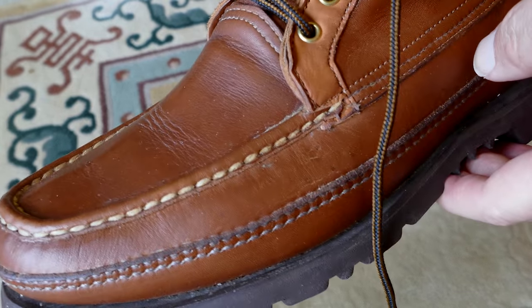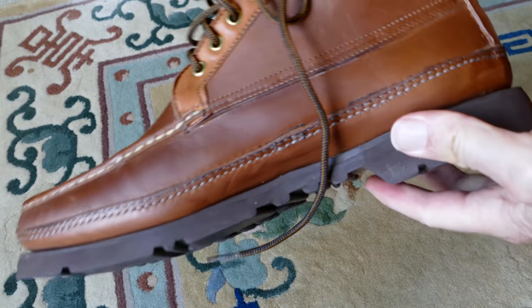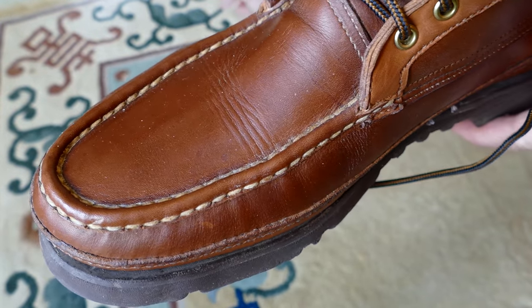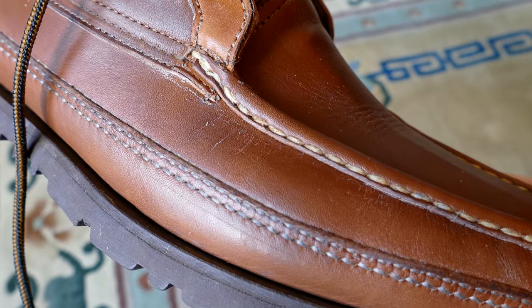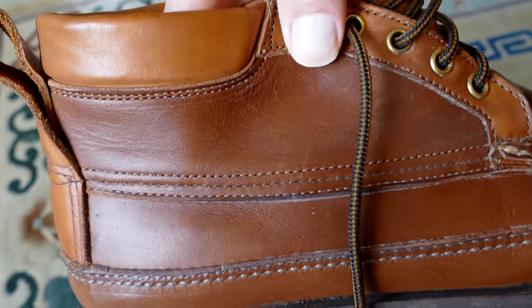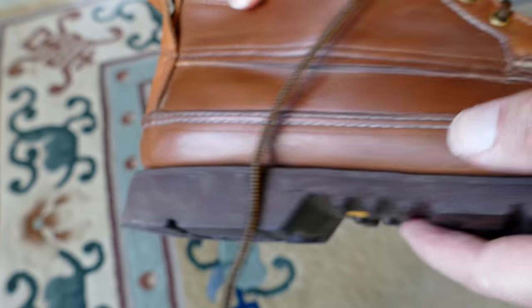There's just something about Russell and the way they're made — they're so comfortable. With any moccasin style shoe, the leather goes underneath your foot and wraps up around, then they put the moccasin toe on the front and hand stitch it. That construction makes them remarkably comfortable. It's hard to beat any high quality moccasin style construction, whether by Russell or handmakers up in Maine like Rancourt and Company, Highland Shoe Company, and similar.